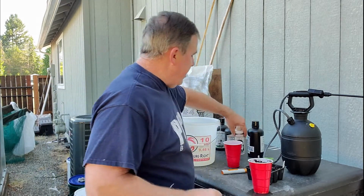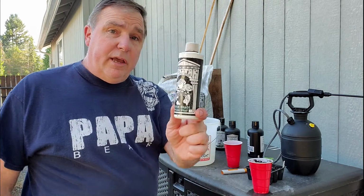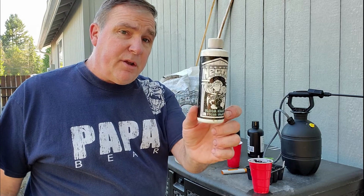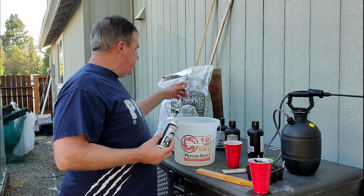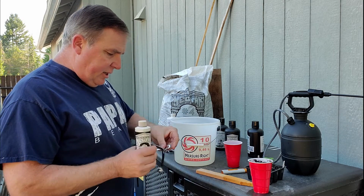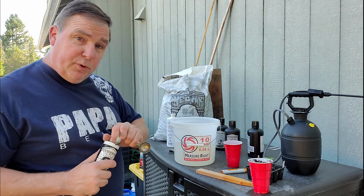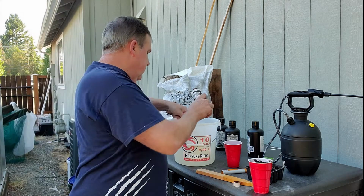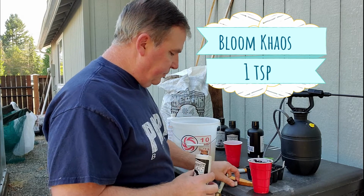So we've done that. Now I have that installed right now. Now if I want to, and I'll probably do it on this one, I'm going to go ahead and add a little bit of my bloom kale. It's not going to require a lot since I just did a feeding. And I'm going to do 1 teaspoon of the bloom chaos. Now we'll go ahead and add the 1 teaspoon of bloom chaos to this.